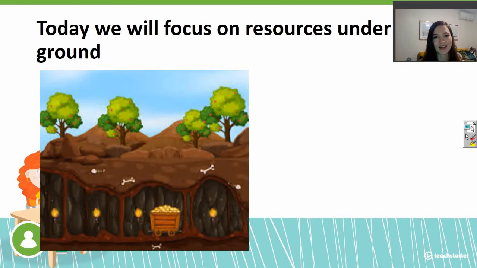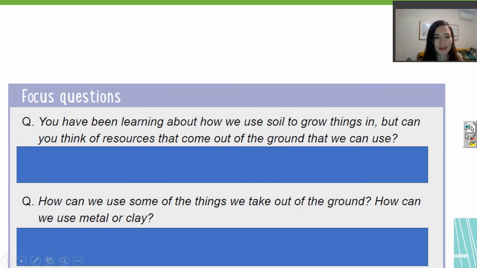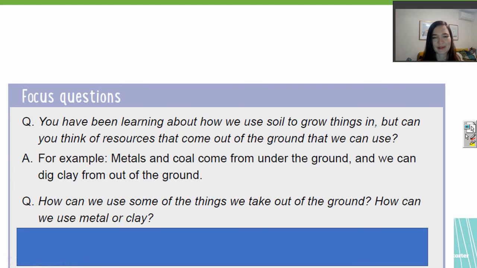Okay, so today we're focusing on resources under the ground. So here's a little prompt to help us remember some of those resources that we find under the ground. So what are some other resources other than soil that come from out of the ground? So what could you think of? So what about metals? We looked at that earlier in the lesson. Coal, clay, that's another one that we do use a little bit every day. How can we use some of the things that we take out of the ground? So how could we use metal or how could we use clay?